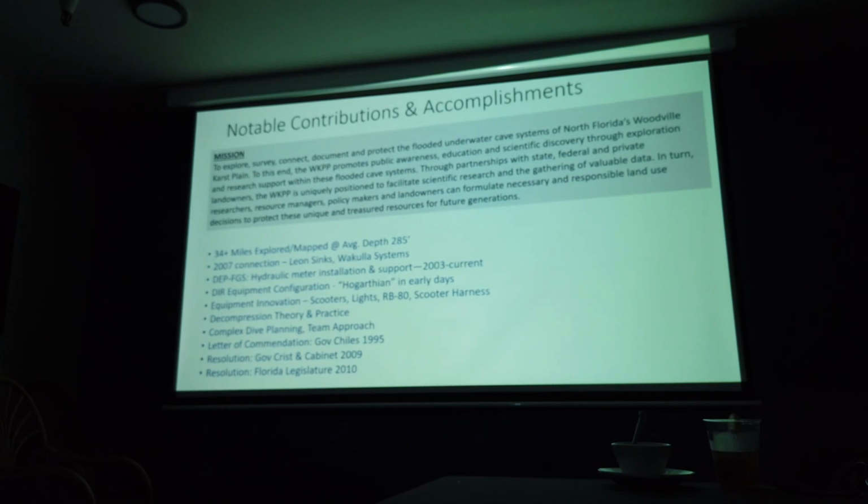So when you get access to the site and the conditions are good, you've got to make sure whatever needs to get done, you get it done. And that doesn't mean you take risks on the dive, but rather you think through all the possible contingencies and plan for them so that no matter what, you can get the job done.